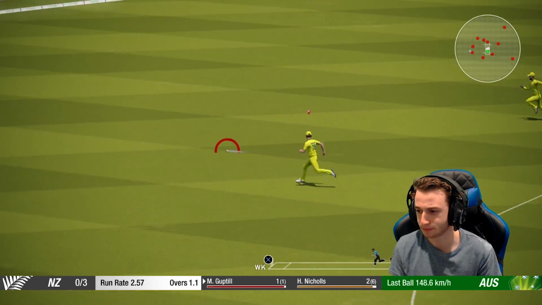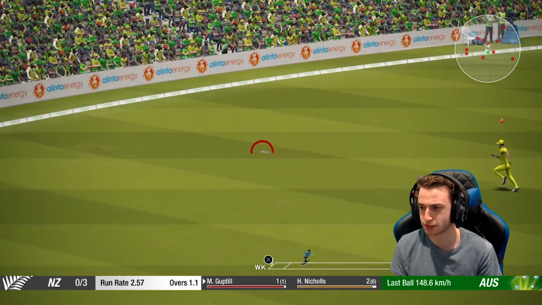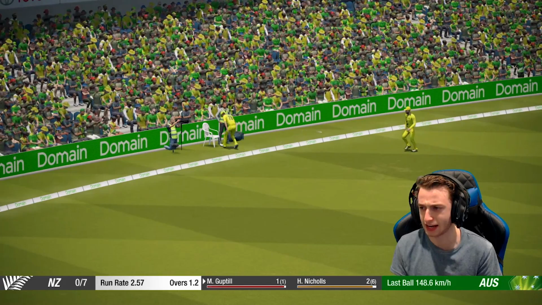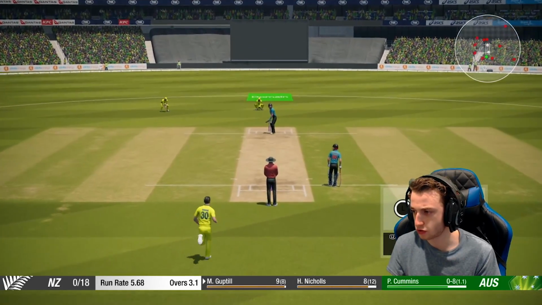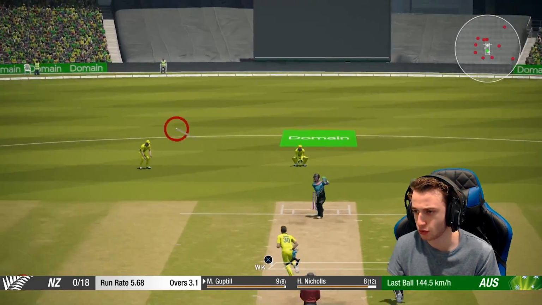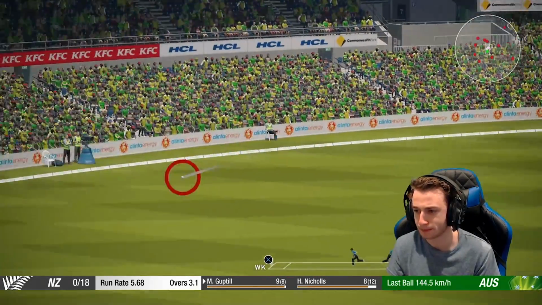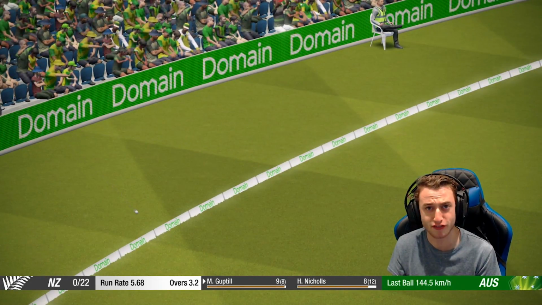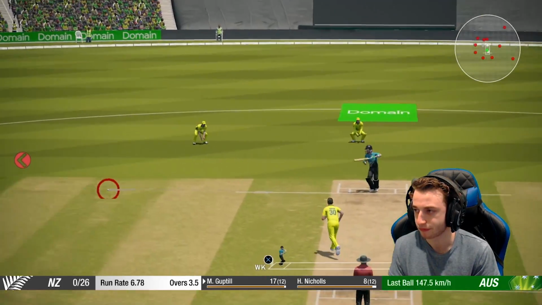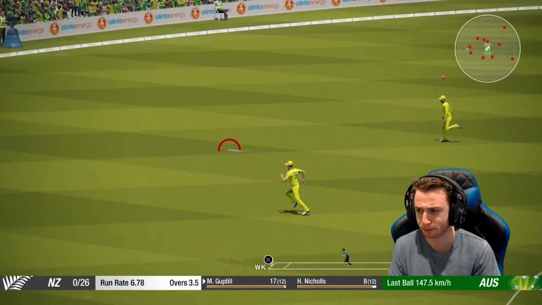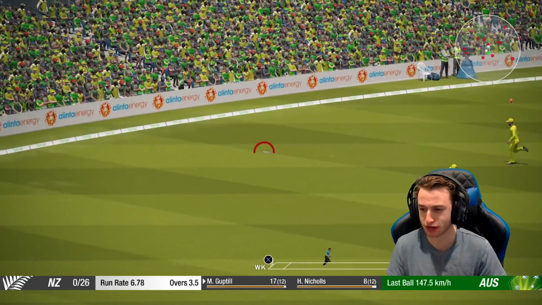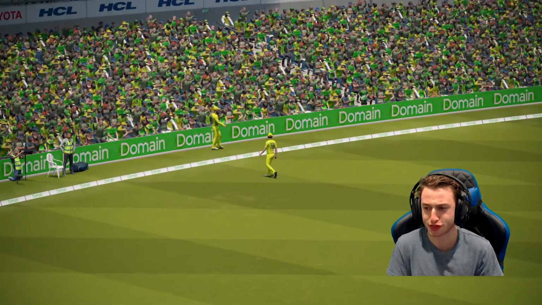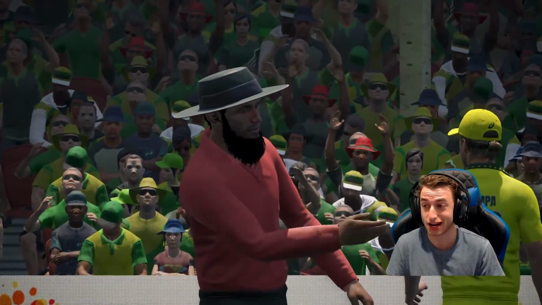Oh, found the gap. Very nicely from Guptill, and it might be the first boundary of the day, although it's getting there, and it's 4. So after a good first over from Mitch Starc, we've seen 2 overs go for 8 each. And there's a good shot by Guptill to get another boundary in this over. Oh, through the gap. Another boundary. Good over from Guptill, 3 boundaries from it. New Zealand none for 30 after 4. This is a strong start in the power play.